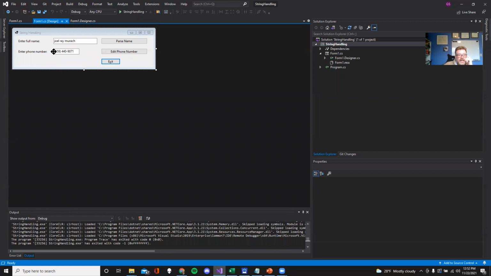Let's read what it says in the book. Add code so that when the user enters the phone number and clicks edit phone number, this code should remove all the special characters so that only the numbers are there, and then format the phone number with hyphens. So we're going to pull out its current formatting and then reinsert formatting with hyphens instead.